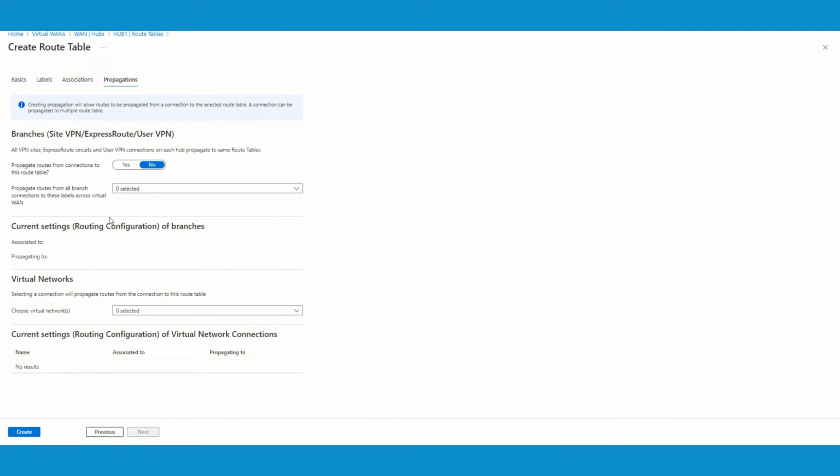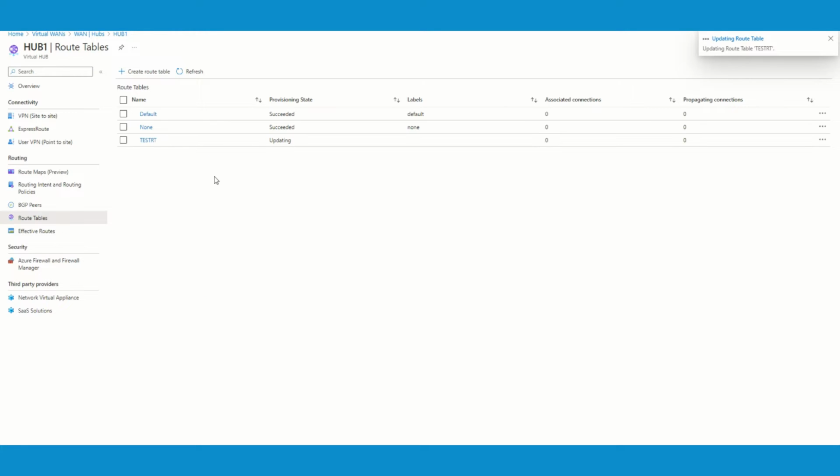Now go to the propagation and let's try to create this one. Now you immediately see there is one test RT which is getting updated. As I mentioned earlier, when you want to do some sort of micro segmentation, this feature comes very handy.